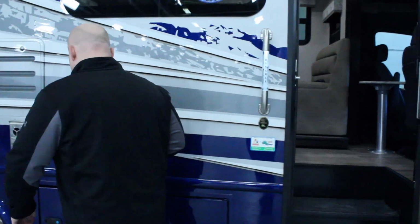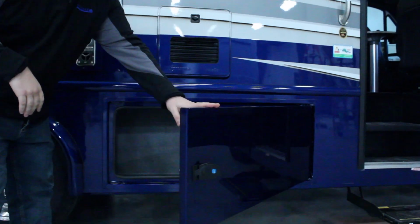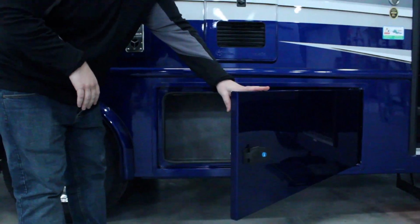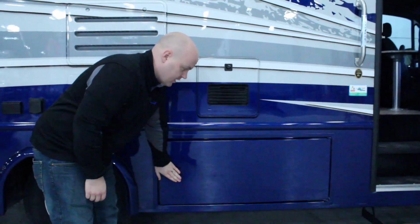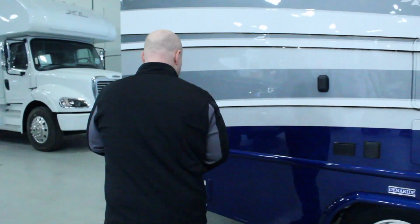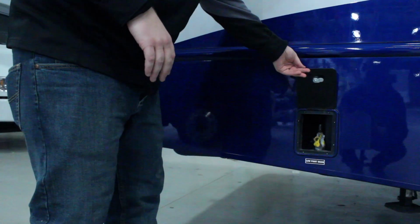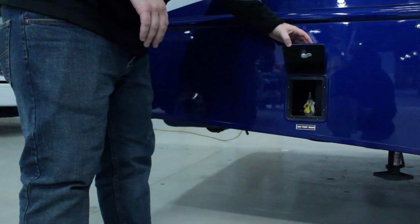Let's take a look at our storage compartments next. The doors themselves are heavy duty aluminum rather than fiberglass, so they're not going to warp on you over time or sag. You'll also notice compression latches too, so they seal very well to keep water out of those bays. Inside of this door, you have an LP Quick Connect for a grill. That's going to be connected to your onboard 20.3 gallon LP tank so you can grill out.